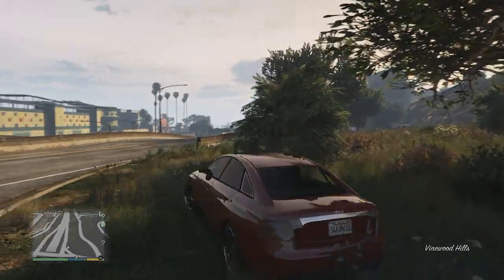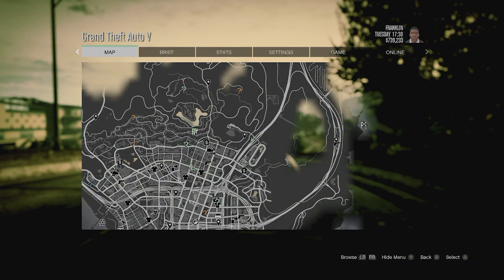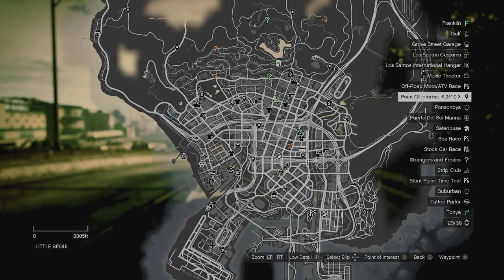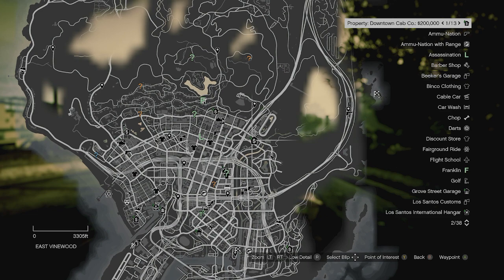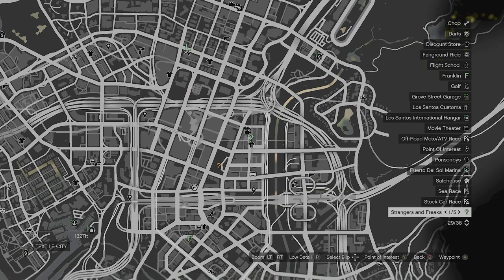Anyways, though, that's pretty much the last of the bonus videos. There's a couple more things I want to show off. But after that, we'll be back on the PS5, and I'll be doing most of the rest of the Strangers and Freaks. And I will be purchasing the Downtown Cab Company as Franklin, because that's the only person you can purchase it as. So I'll be purchasing that with him on the PS5, and starting on the rest of the Strangers and Freaks.